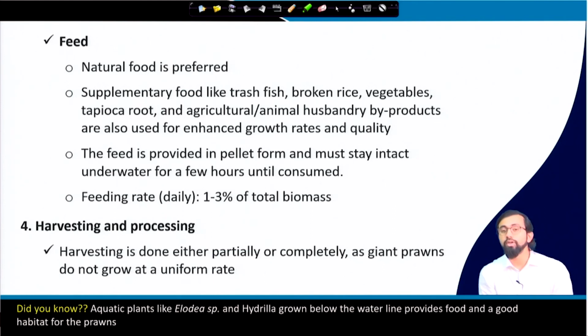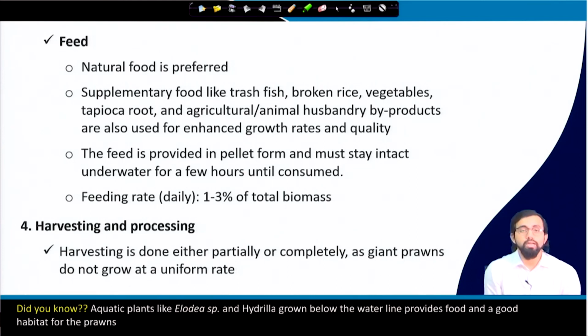Recently, the trend has changed also. As we discussed in an earlier lecture series, we go for live feed as well. So nowadays even artemias are used. This artemia or brine shrimp is used for their consumption as well. Their eggs are actually used there. We culture these artemias and they are used as larval feed as well.